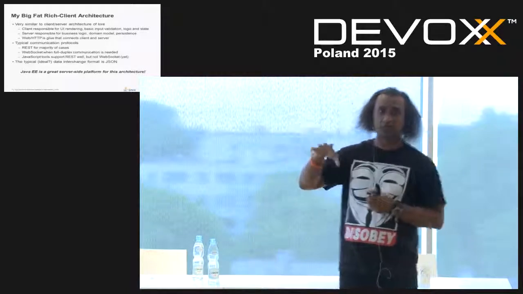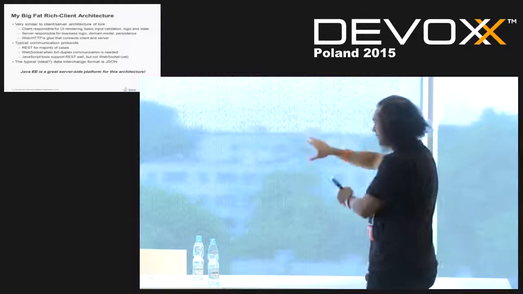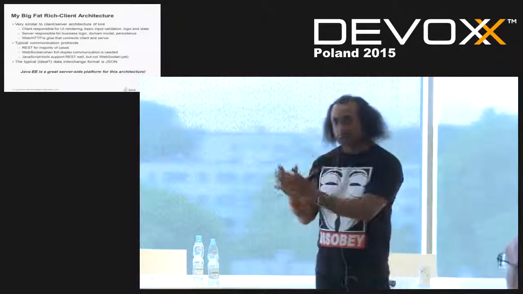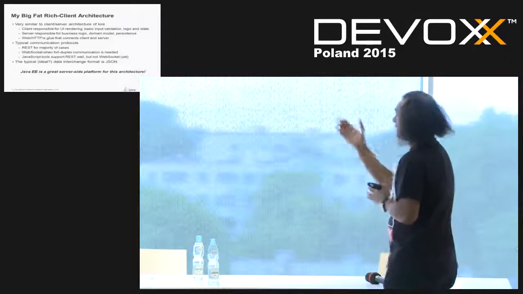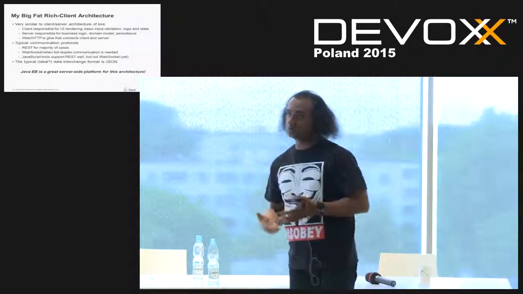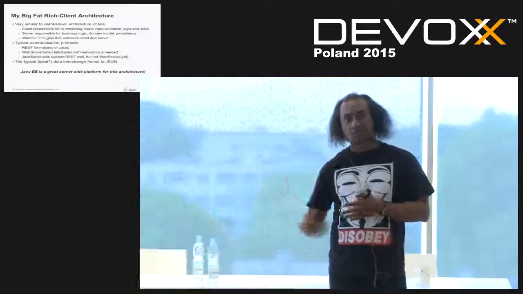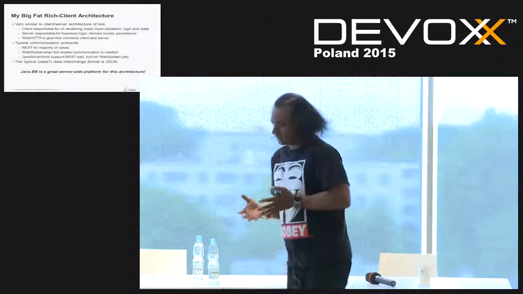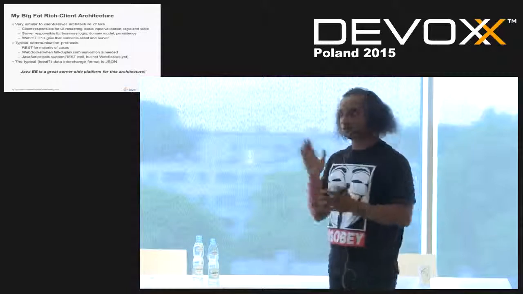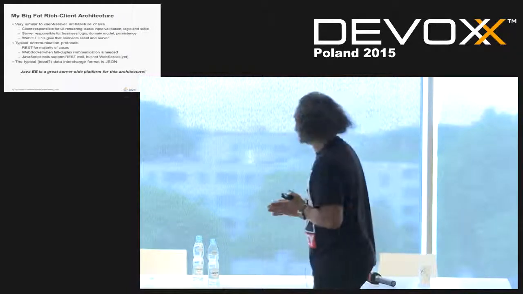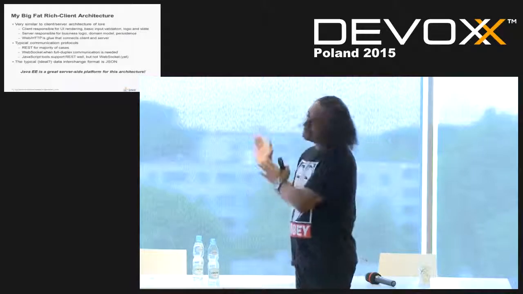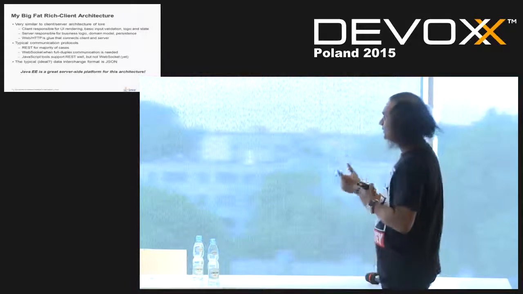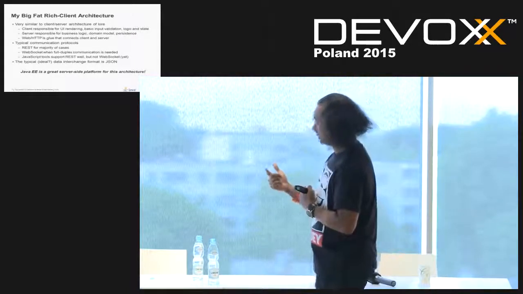Again, we know this because we did this once before. The server, on the other hand, would be responsible for the things that are a more logical fit for the server. So these are things like business logic, transactions, your domain model, persistence logic, security, scheduling, messaging, and all of those other things that are simply not possible or not even ideal. You wouldn't want to do these things in the client. So there's a clear separation of concerns. In this case, the glue is HTTP. HTTP is going to be your communication protocol between the client and the server.